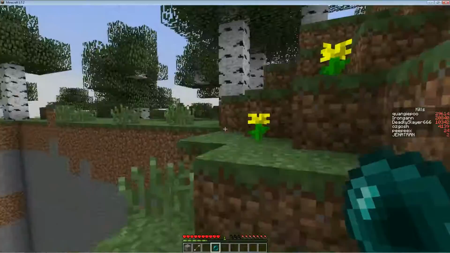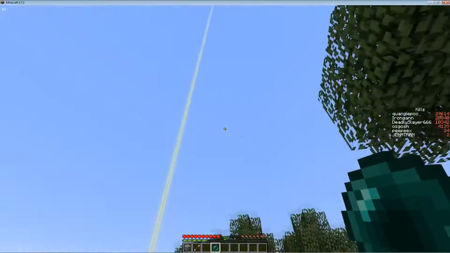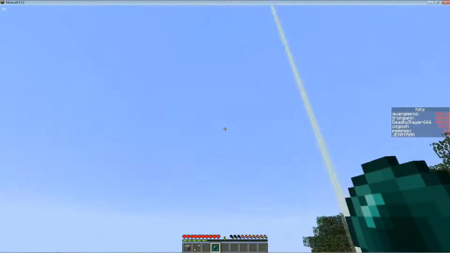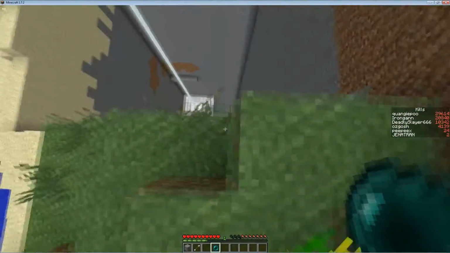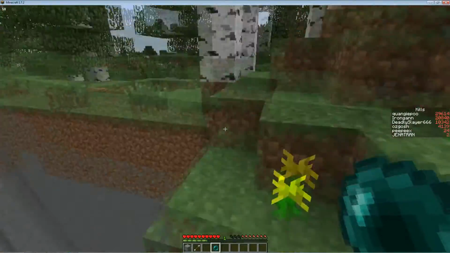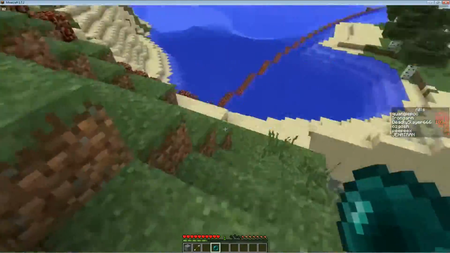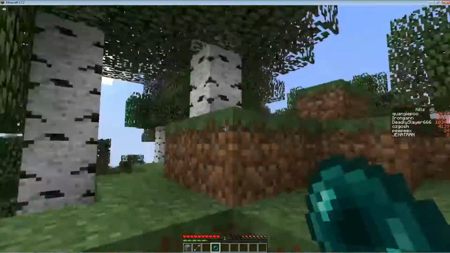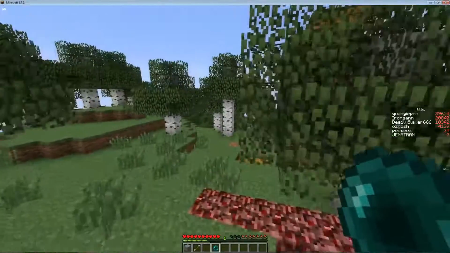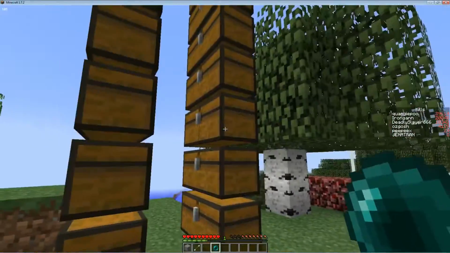This is the first chunk out of 500, so we still have a long way to go. And this took a little bit longer than I expected it to be. I expected it to be about 30 minutes for one chunk, but it took me about, I would say, a little bit over an hour, because I would have to come up here and actually put all this cobblestone, or stone actually, because I was using a silk touch pick. I had to come up here and put all this stone up.